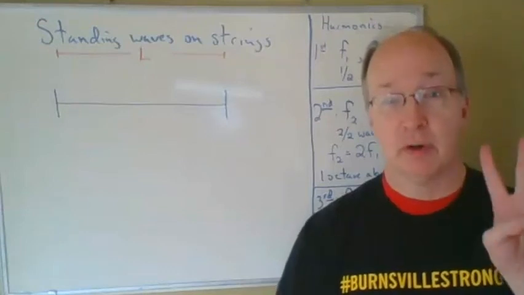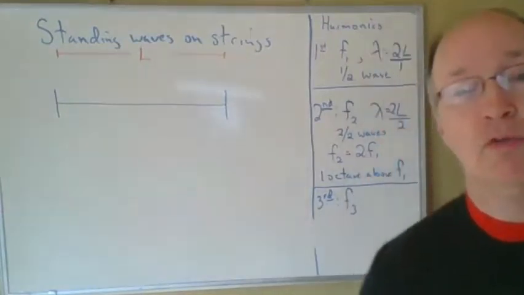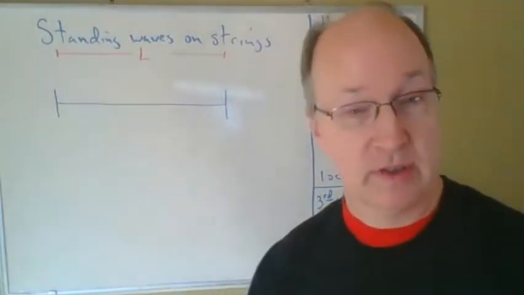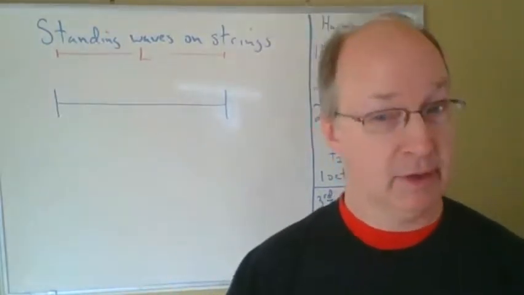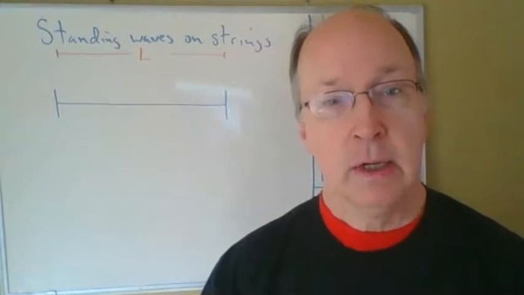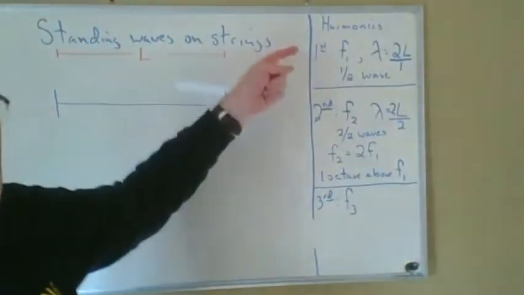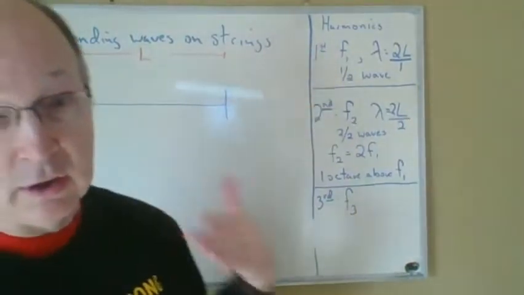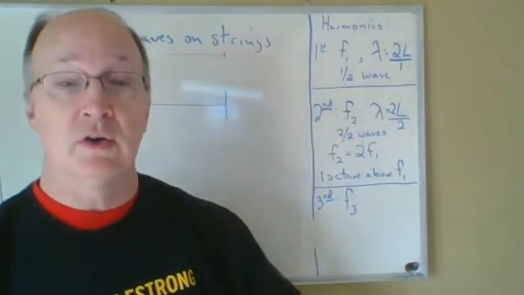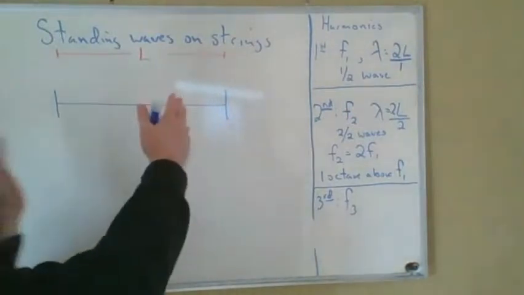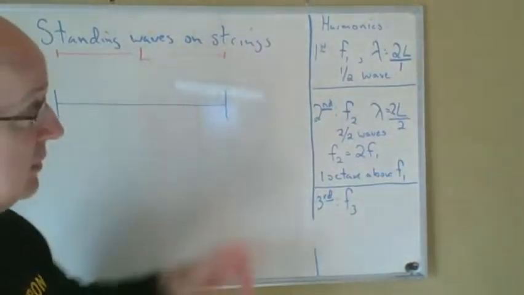All right, everybody, here's part three of the Standing Waves on Strings series of lectures or instructional videos. Remember, in the first two parts, we talked about the first harmonic standing wave, the lowest frequency standing wave that you can create on a string of any given length, L in this particular case.